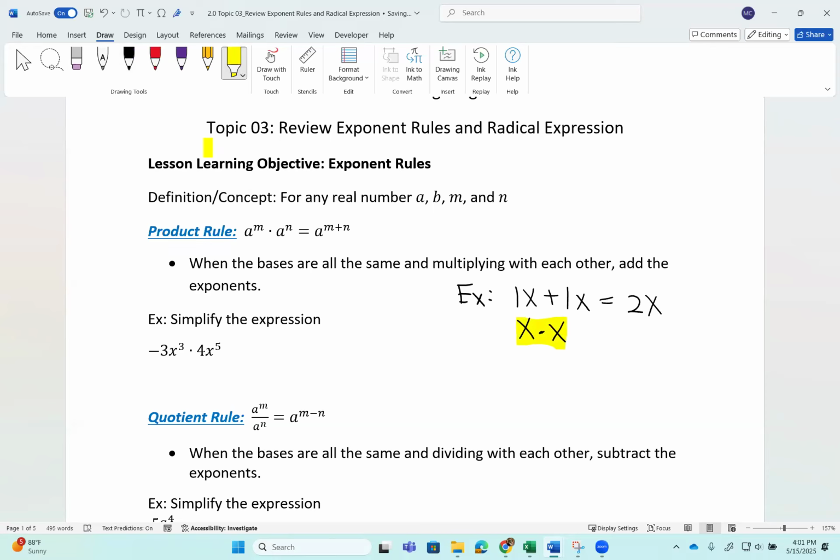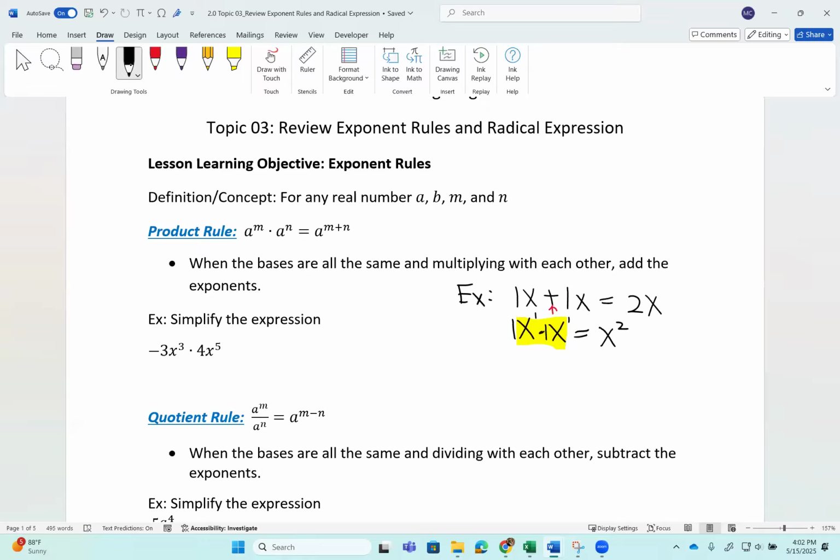So the rules for multiplication of variables are different than combining like terms, right? Plus is combining two terms, so you get 2x. So 1x times 1x, when the bases are the same and multiplying, we simply add the exponent. So that's how we actually get 1x squared. We have to add the exponent. So the difference between the two is the number of terms the expression has. These exponent rules only apply for one term. Multiple-term problems are combining terms, and so it's different between combining terms versus multiplying, which is just one term.